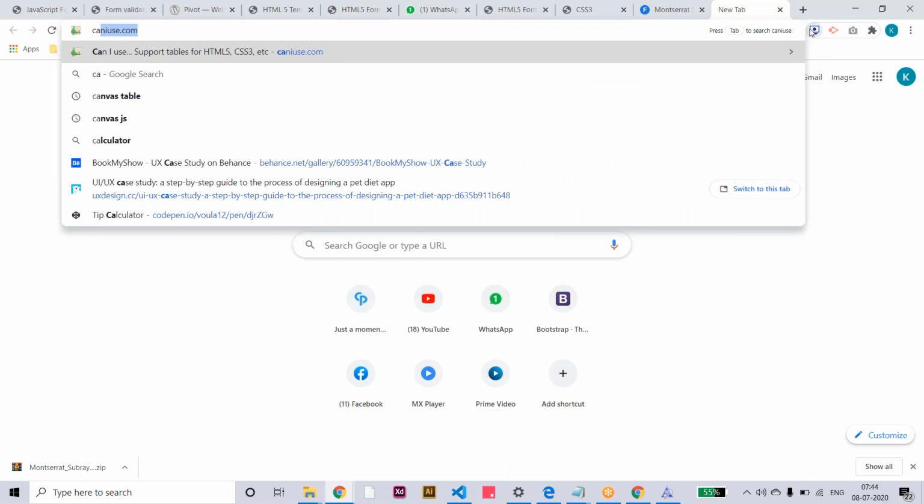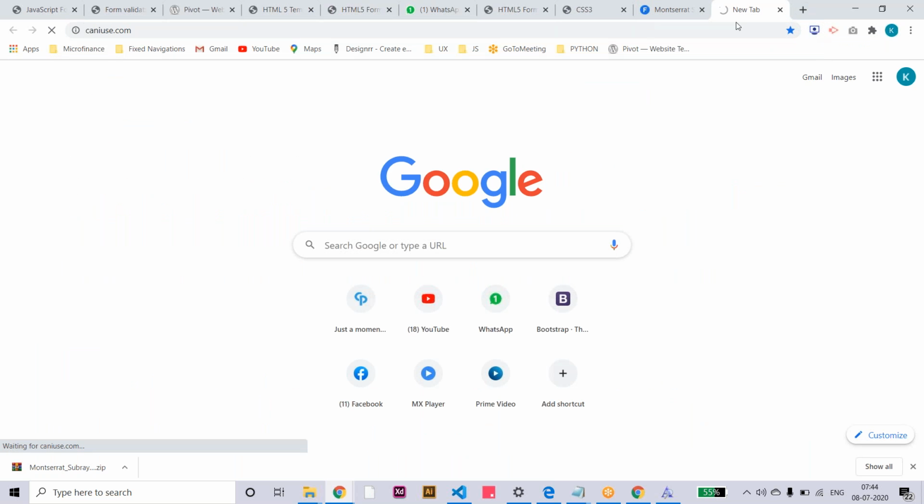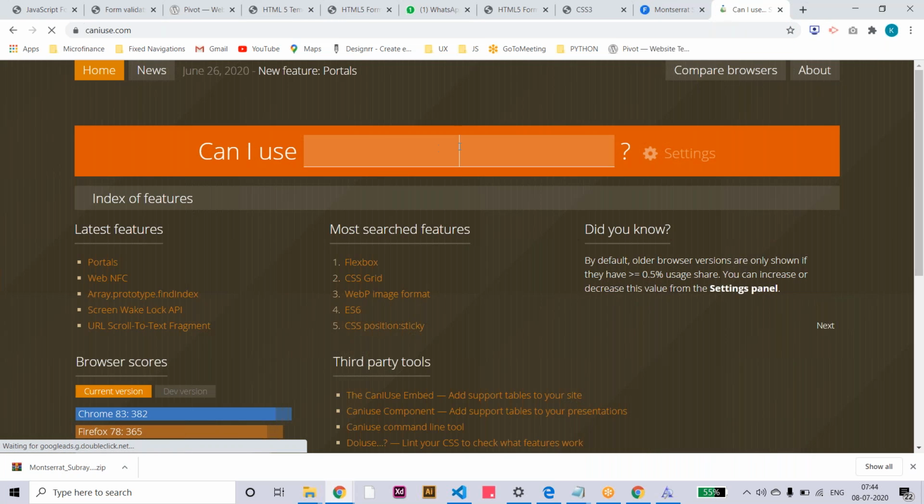Let me check Can I Use for fonts. We use custom fonts a lot of times.